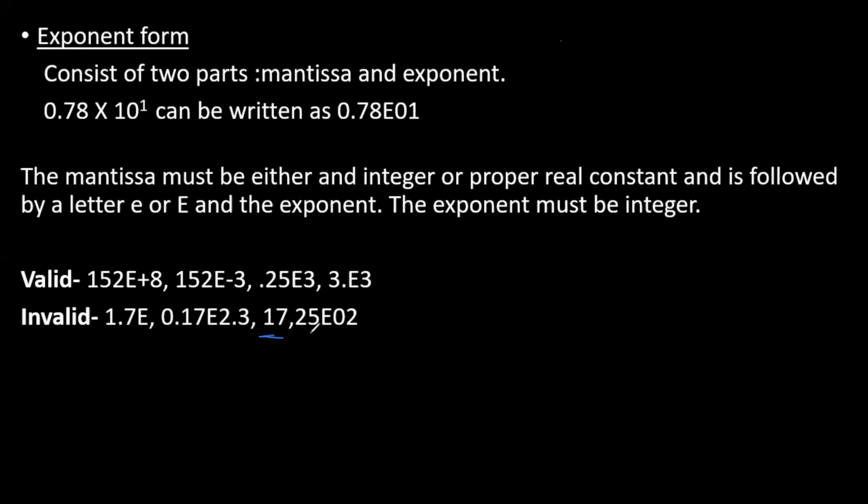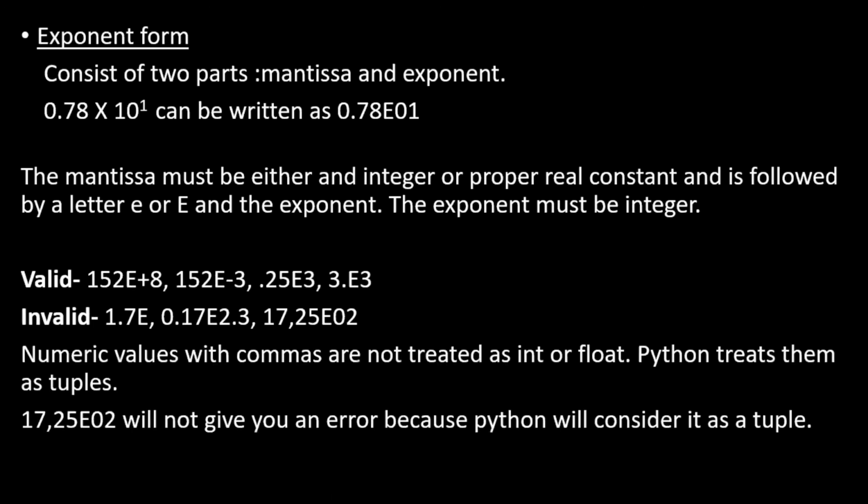Now let's see the third example. As I told you, mantissa can be integer or fractional, and we know an integer literal can never have commas. So that is why this is wrong. You cannot have a comma. I hope this is clear to you. And you might get a 1 or 2 mark question for categorizing numbers. They might give you some numbers in exponent form and ask you to categorize them as valid and invalid. So you should just know the rules for that.